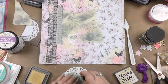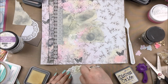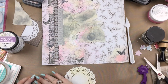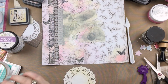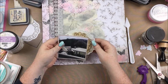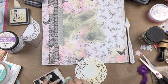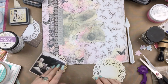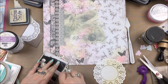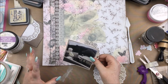I'm just wondering if I should put gesso on that wooden piece now, but I kind of can't be bothered. I mean, I should, that's what you should do. But as I said, I kind of can't be bothered. Right. Well, I actually kind of like just the wood. What do we think? I don't know. Help me. Oh, actually, no, it looks way better with gesso on. Okay, stop being lazy, Grace. Do the thing you're supposed to do with mixed media and gesso your stuff. Okay, that looks better. You can still see a little bit of the wood underneath as well, so I'm kind of happy with that.